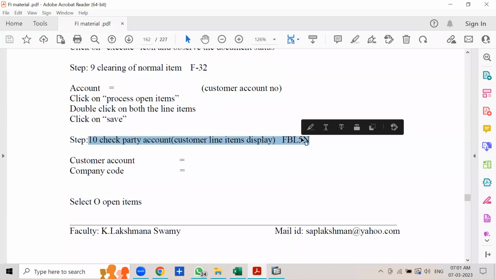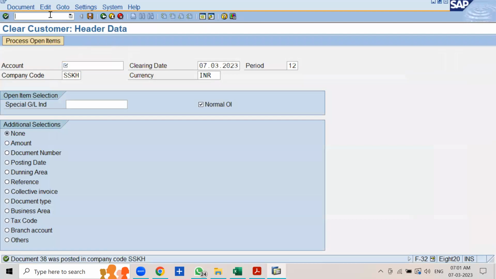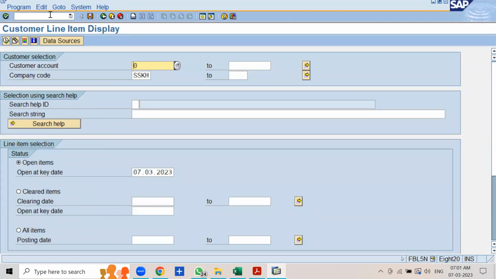Check party account, FBL51. Customer account is 8706. Company code is equal to SSKH. Select open items. Open key date 7/3/2023.